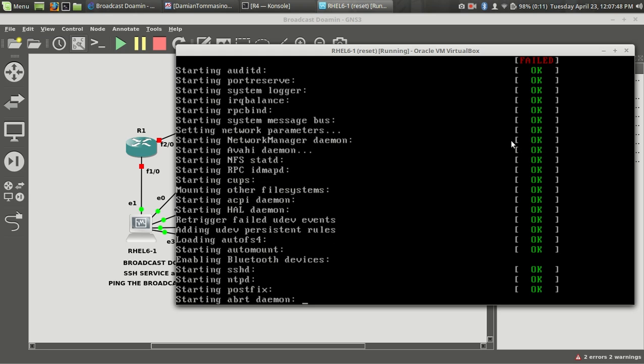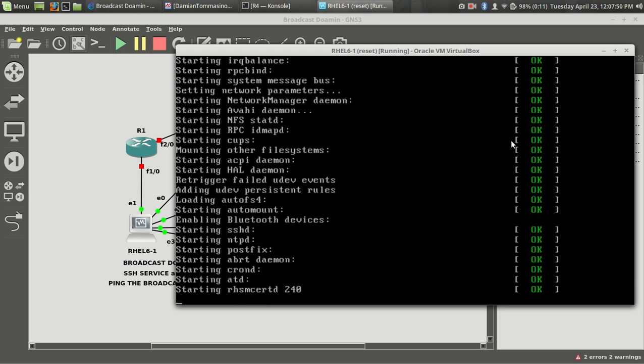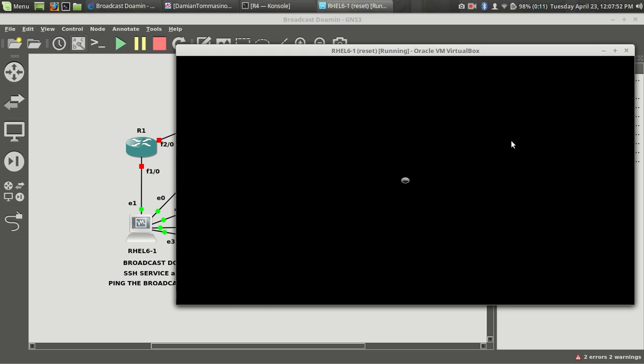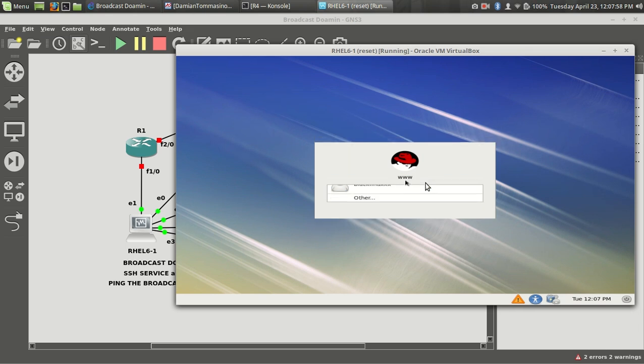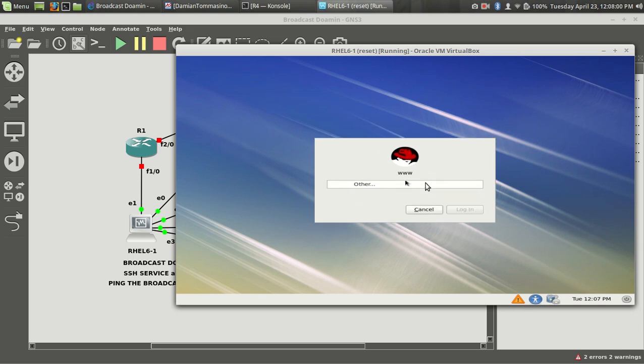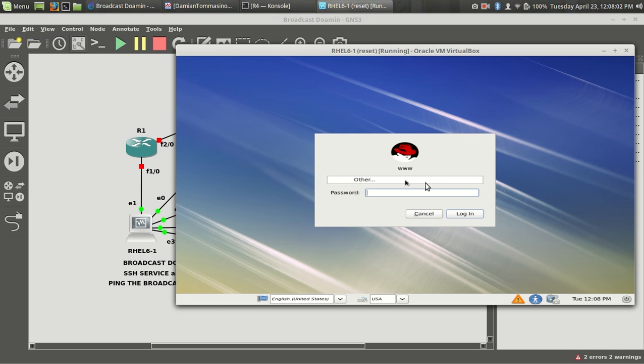In this lab you can use any distro: a rebuild distro, Ubuntu, Debian, BSD, any distro you want. So I log into my root user.